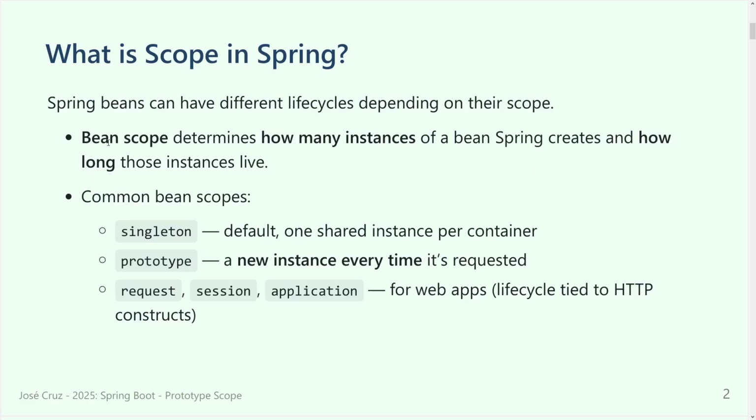For instance, how many: if you are using a singleton, which was the discussion in my previous video, you only have one instance. But this one that we'll be talking about, the prototype, you can have more than one. And how long: there are specific scopes like request, session, or application that are determined by how long. The request is a bean that exists during an HTTP request in your web application, the session is as long as your session is active, and the application is your website. But I will talk more deeply about these three in a future video. Today I would like to talk about the prototype, which is a new instance every time it's requested.